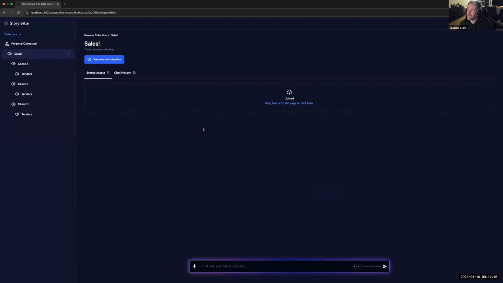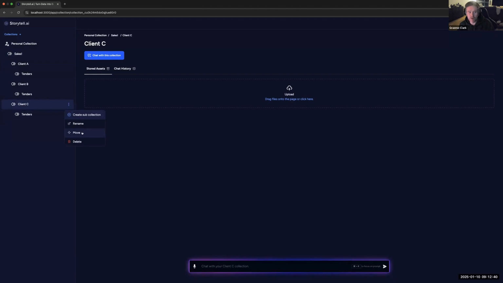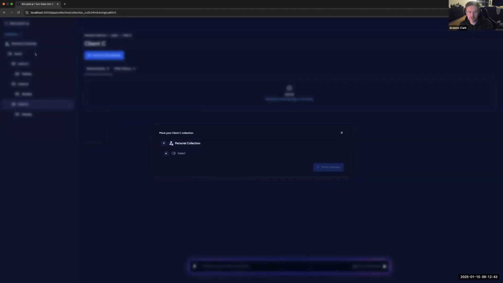And the last one, and probably the big one, where most of the effort has gone in, is move collection. So there's a lot of different scenarios we can get for move collection. And I've tried to make sure that you're always reflecting the appropriate UI state, and also only offering options that are valid for the user to move their collection to. So if I go in and take client C, and I can take the children and everything with it, I can go in and move, and I'm prompted with essentially a replication of the tree that we have on the left-hand side here, with personal collection open by default, but the rest closed by default.